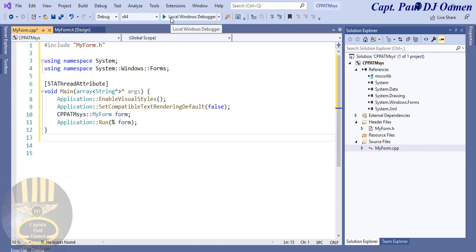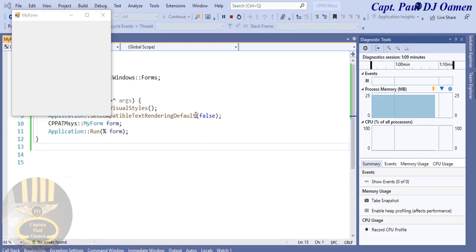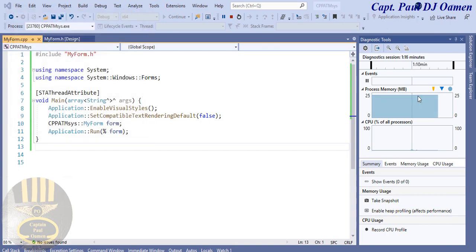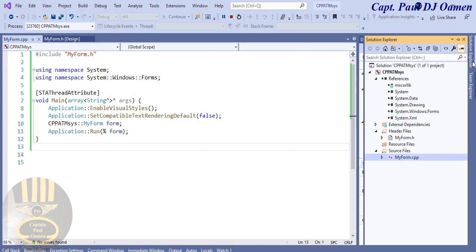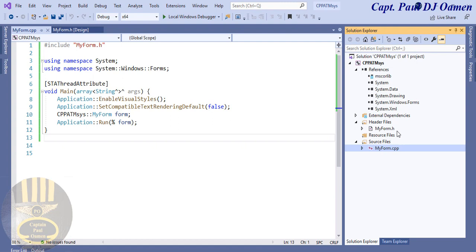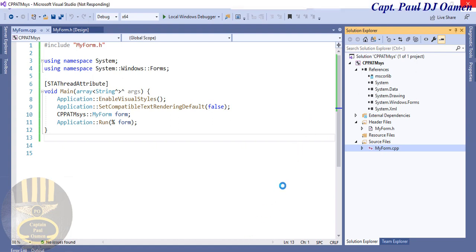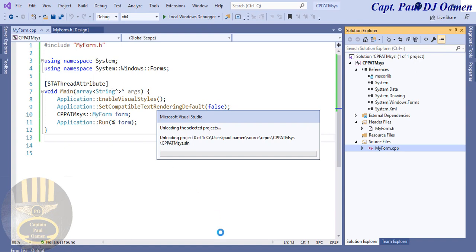If I click on run or click on start, you should be able to see the form. That is my form right there. But the problem is, if I close this, the form is not visible when you go to the Solution Explorer. So the only way we can get the form activated is close your program entirely, and then reopen it. Then the program would have been refreshed. Okay, so let's wait for it to close, but make sure it is saved.